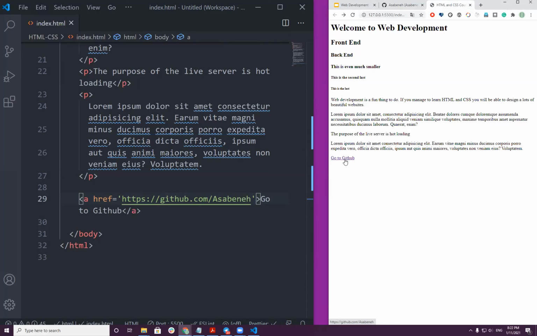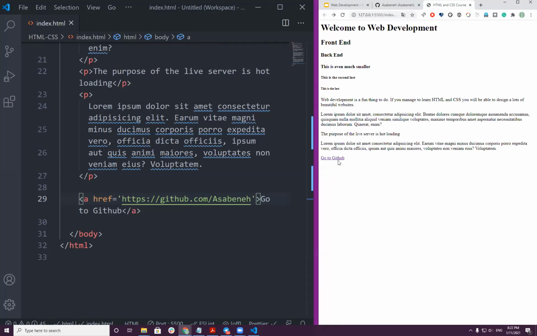Who did the same thing? Are you with me, guys? Yeah, but your link is green and mine doesn't look the same. Yeah, because it's not clicked yet. After you click it, it will be blue or something like that. Can you click it? Okay.